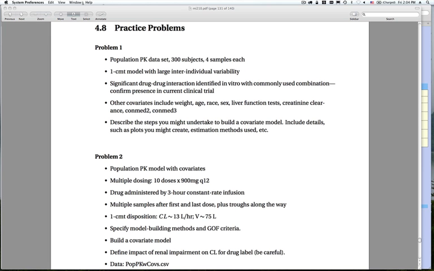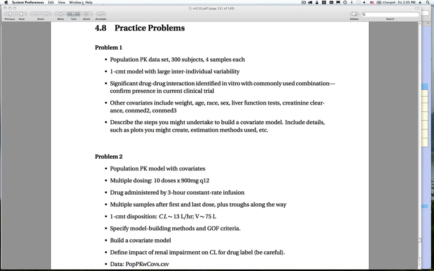Of course, we'd want to do some data reduction by exploring the correlation between predictors and making sure to select unique predictors of PK parameters for inclusion in the model simultaneously. You can obviously try different predictors in different models, but in the same model, we want to avoid the correlated predictors on a particular PK parameter.